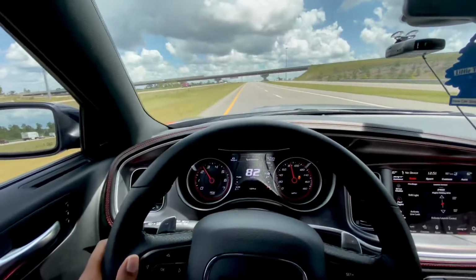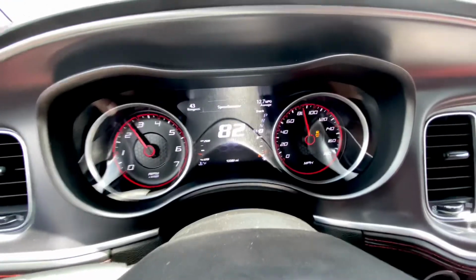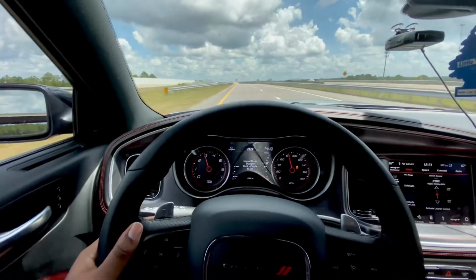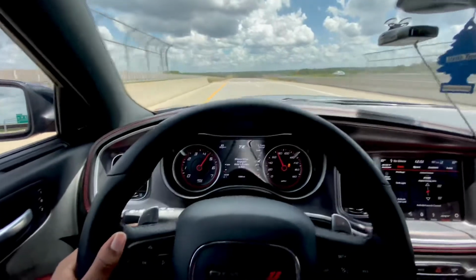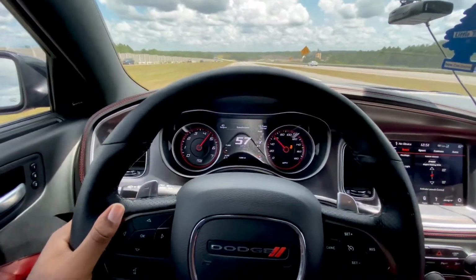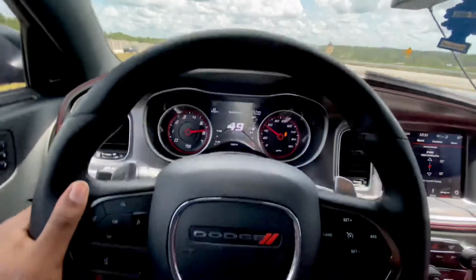Wait, the sheets, because I definitely know y'all can see that we are almost out of gas. But you know what? Since we're out of gas, we're going to do a couple pulls so y'all can definitely hear how the car sounds. Some pulls on E85. We'll go ahead and do a little 40 roll to see what's about.